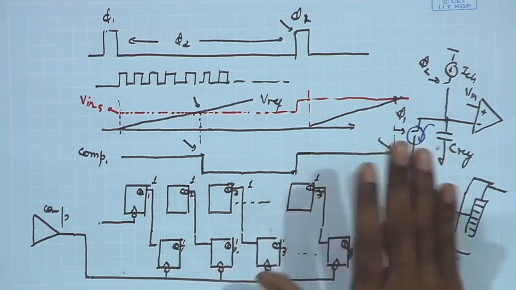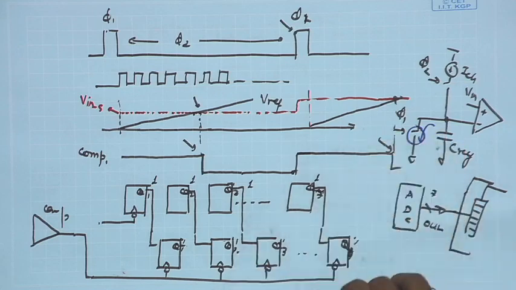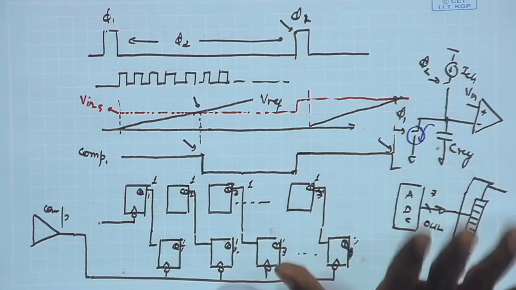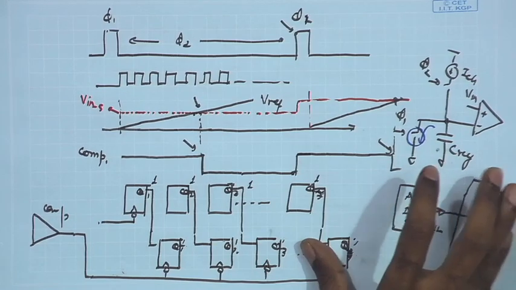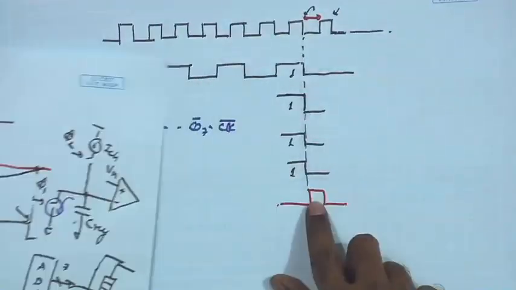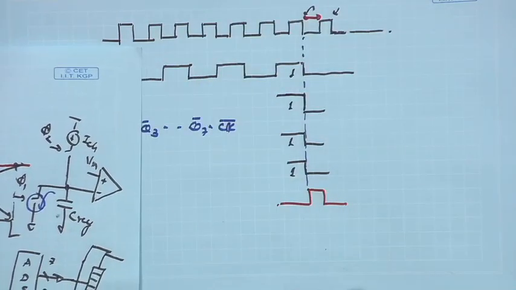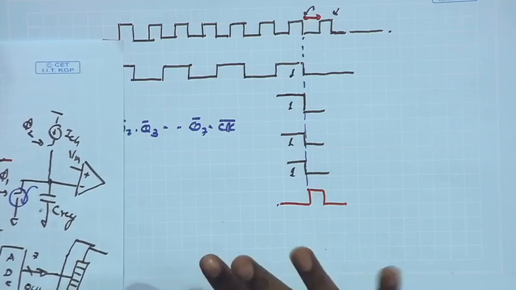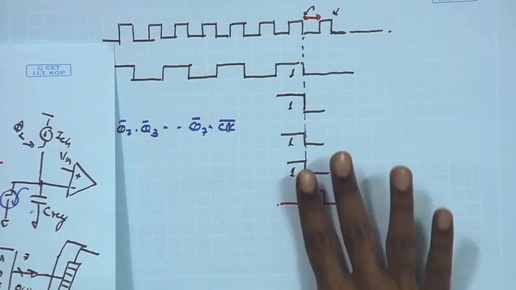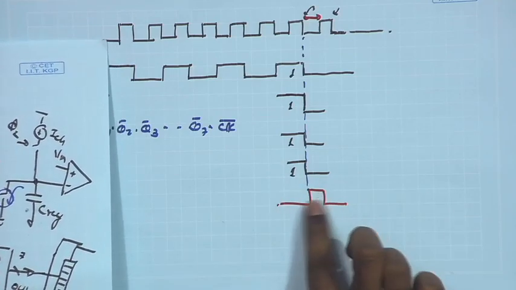That will require that the bandwidth of the closed loop unity gain amplifier constructed with the same comparator is higher than the bandwidth given by this period. So that is another constraint that we have. So these are the issues we need to take care of while using this phi 2 phase.